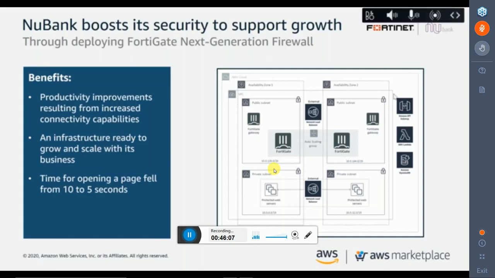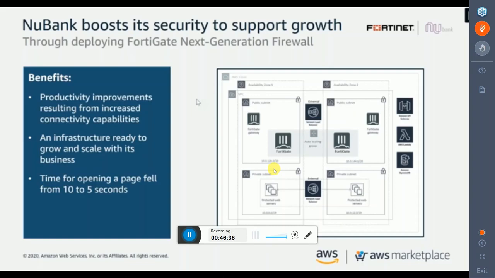Sorry, looks like there was some disturbance, but what I was trying to say is the increased number of employees resulted in, they really started to see some latency issues in their environment. And when the relationship between Nubank and Fortinet began, they also needed to find solutions that could support their security team and optimize communication within their AWS cloud environment.